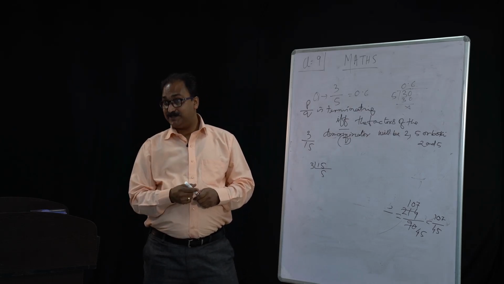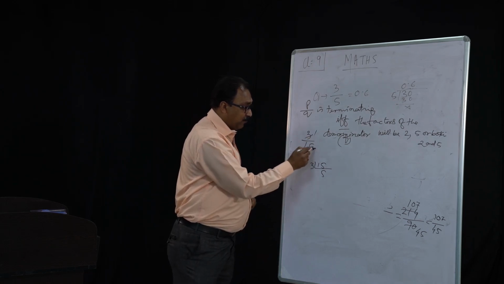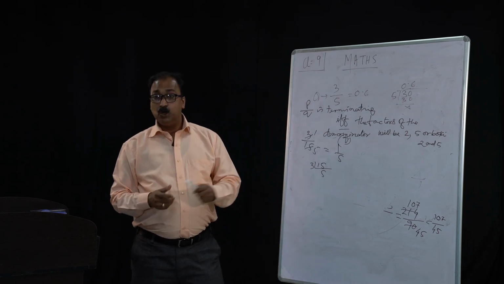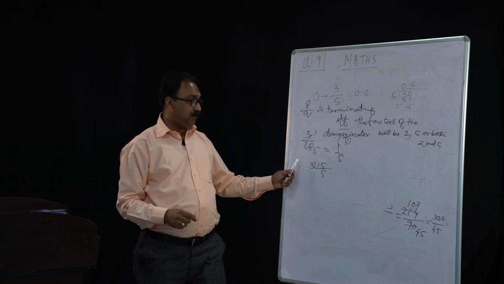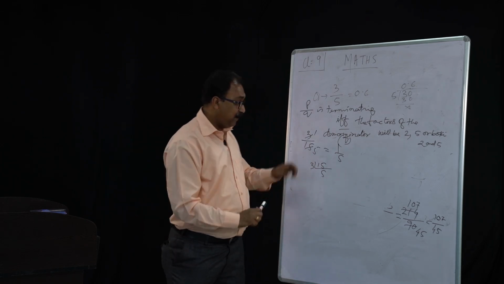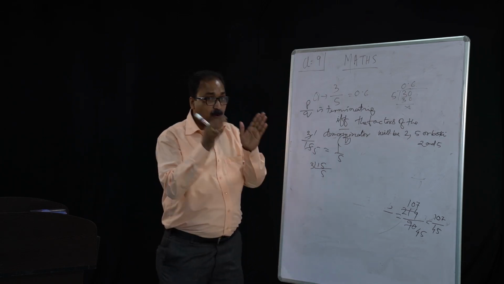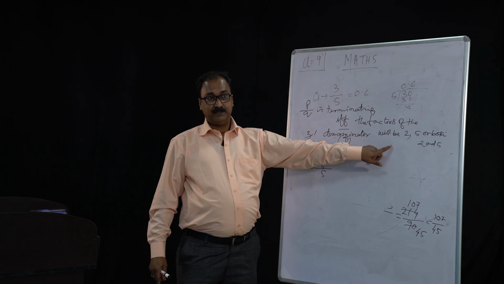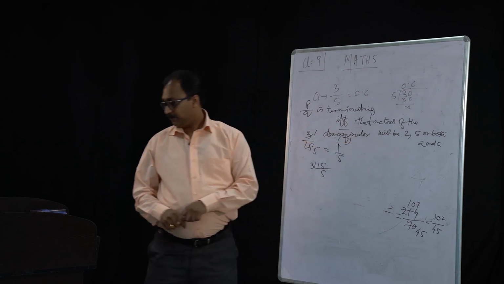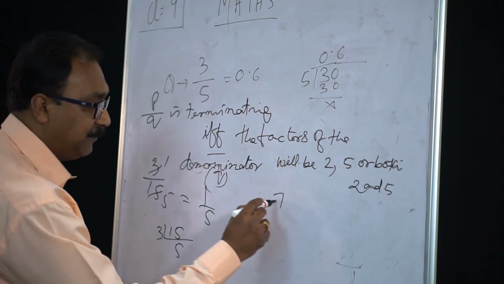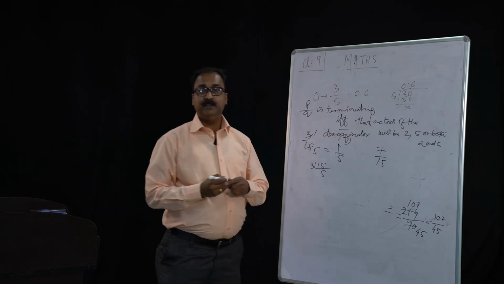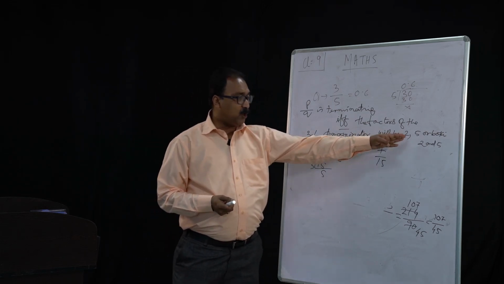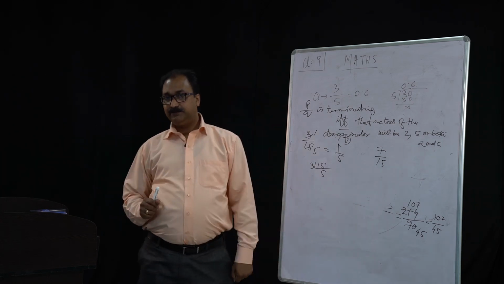You have to think of the lowest term. If I cancel it, it will become 1 by 5. Now if it is 1 by 5, it is terminating because the denominator has only the factor 5. So that type of tricky question must be there in your exam. So please make sure the P by Q is in the lowest term or not. Then only you check the terminating cases. Clear? Understand or not? One more number I will tell you: 7 by 15, is it terminating or non-terminating? That time it is in the lowest term. So we go for the factors 3 and 5, and 3 is not there in our list, so it is not terminating. Clear?